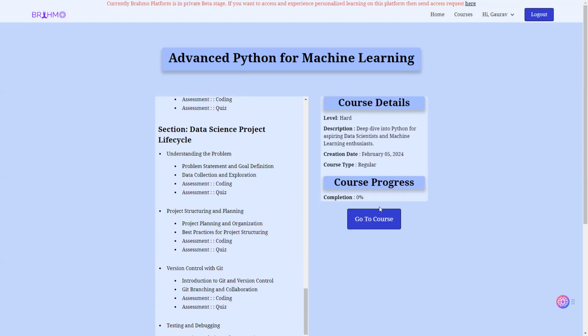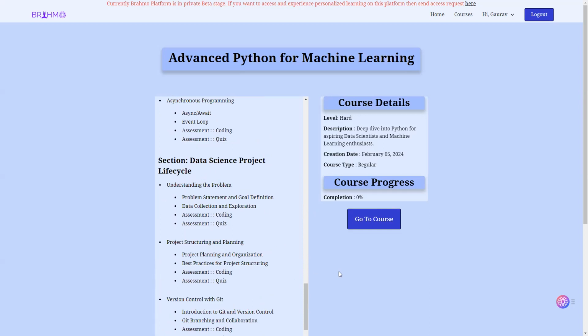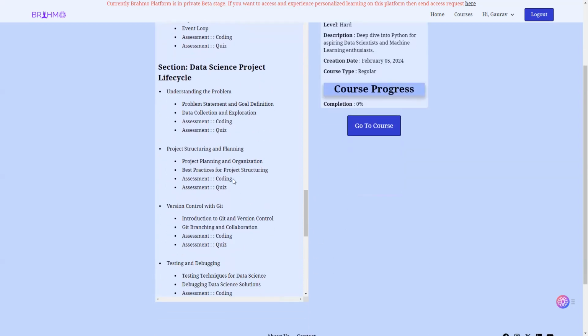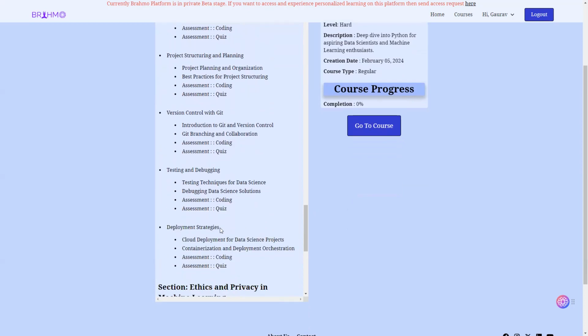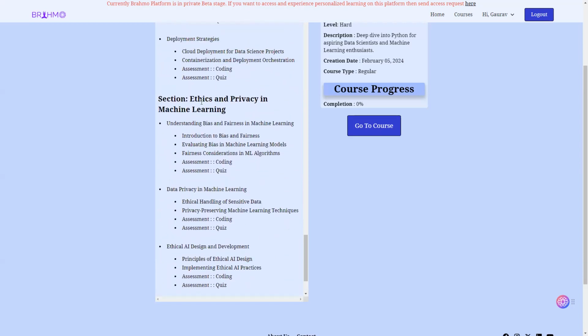Then one project, I think it is taken from the data science lifecycle. It is basically adding some practical aspect, because once you learn something, you should have some practical usability, so try to create some project. And the last part is the section on ethics and privacy. I think it is more information about how to take care of your data, keep privacy checks, and other parts of it.